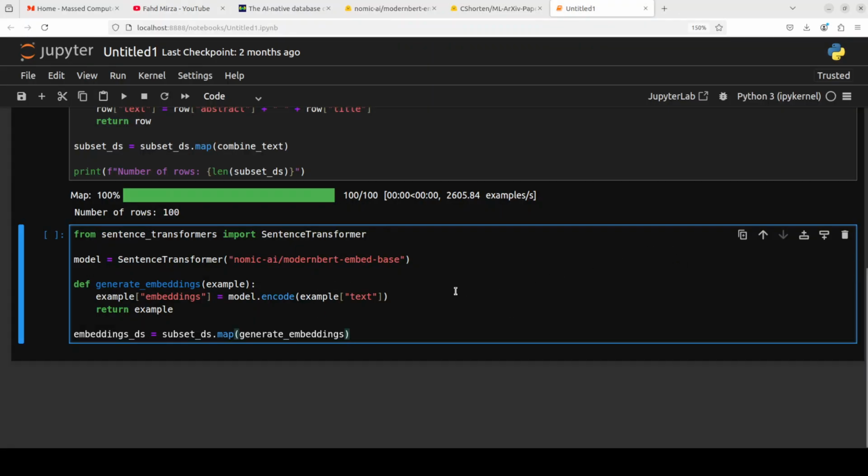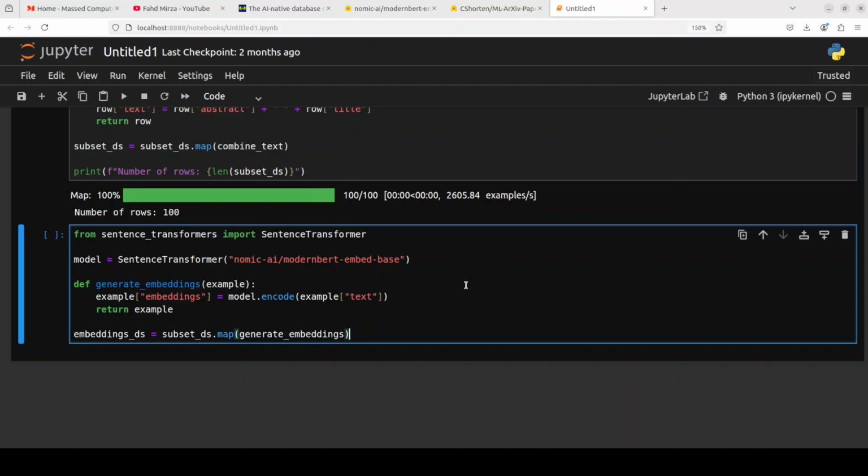Just to give you a quick idea, this ModernBERT Embed base model has been created by Nomic AI and is a fine-tuned version of the ModernBERT model, which is a modern BERT architecture. BERT models are simply encoder models, and encoder models are bidirectional, so they look both forward and backward, in simple words, and then output the numerical representation.